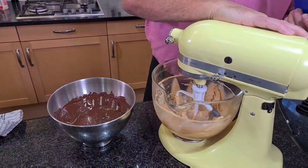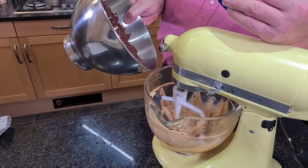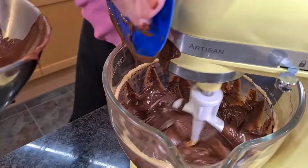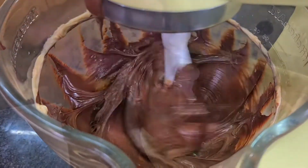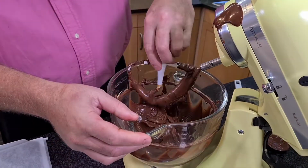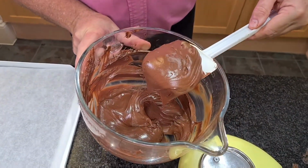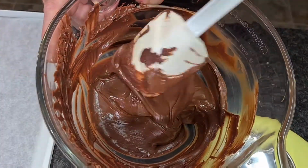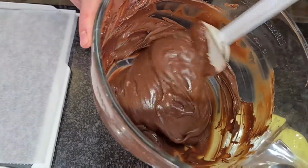whilst we stir it. I'm gonna switch on my mixer on a low speed. And now I'm gonna carefully add my chocolate. So take this butterfly out. So our filling is nice and creamy, and it's got the correct consistency to shape it into truffles. This is done by using a piping bag, and I'm going to show you how.